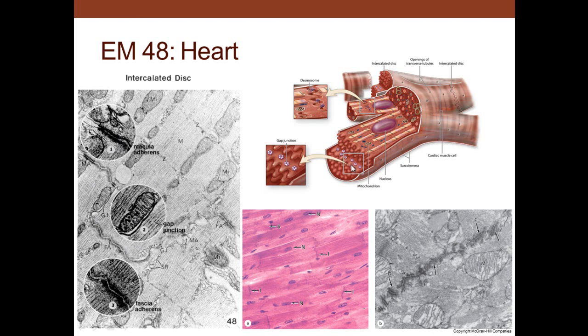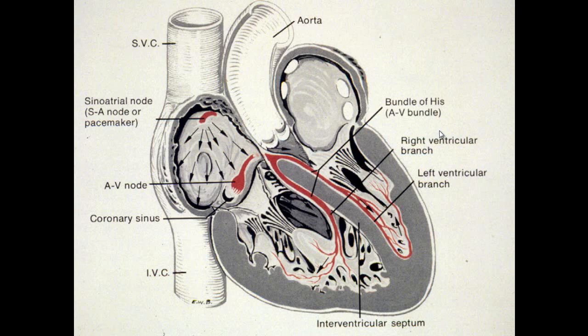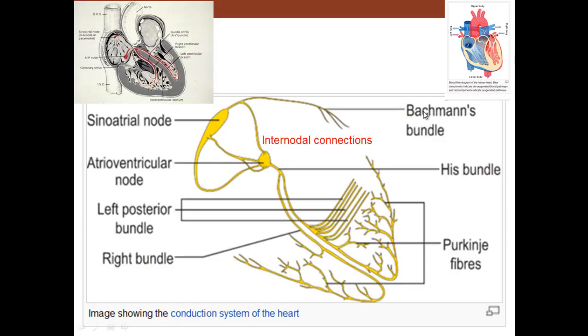You can see right here, it's the gap junctions, but it's the end-to-end that is the dark band that we're seeing. You can see that myocytes can be branched pretty well, and the nucleus is pretty much in the center of the cells, not on the periphery for sure. And here we can see the SA node and the AV node, and the AV node sends fibers down through there. These are the bundles of His or the Purkinje fibers.